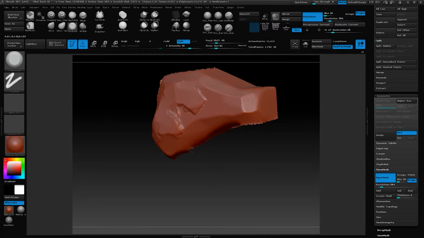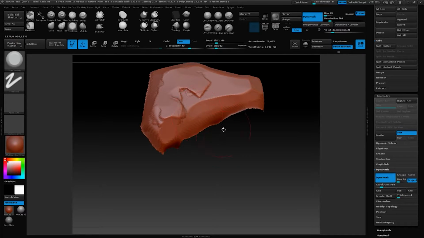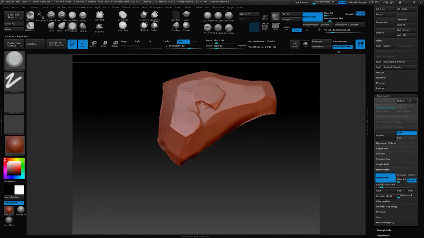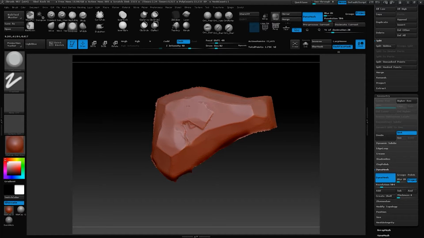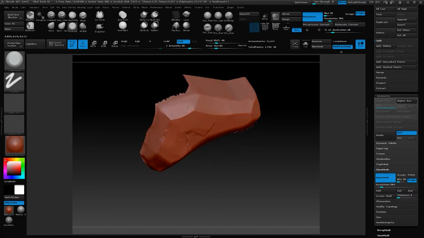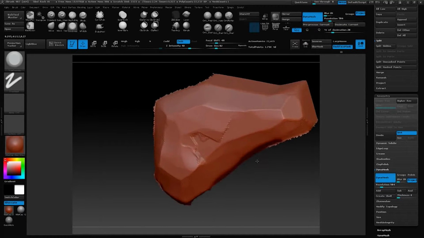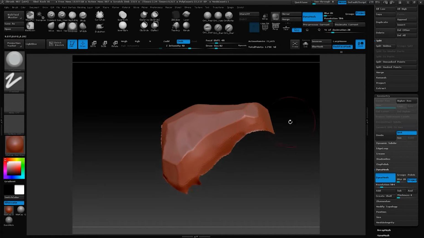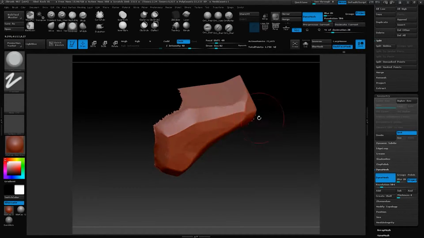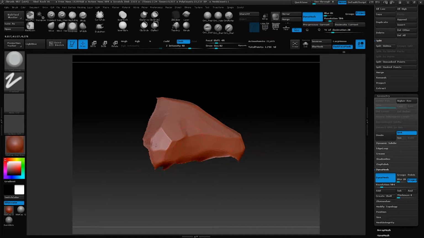So you could see I kind of stretched it out just to give myself a little more height on the stones and a little more room to work with between the base of the cracks and the top of the stones. And you can do that all you want because that's not going to affect the tiling. Only moving in the Z axis is going to affect the tiling at all.